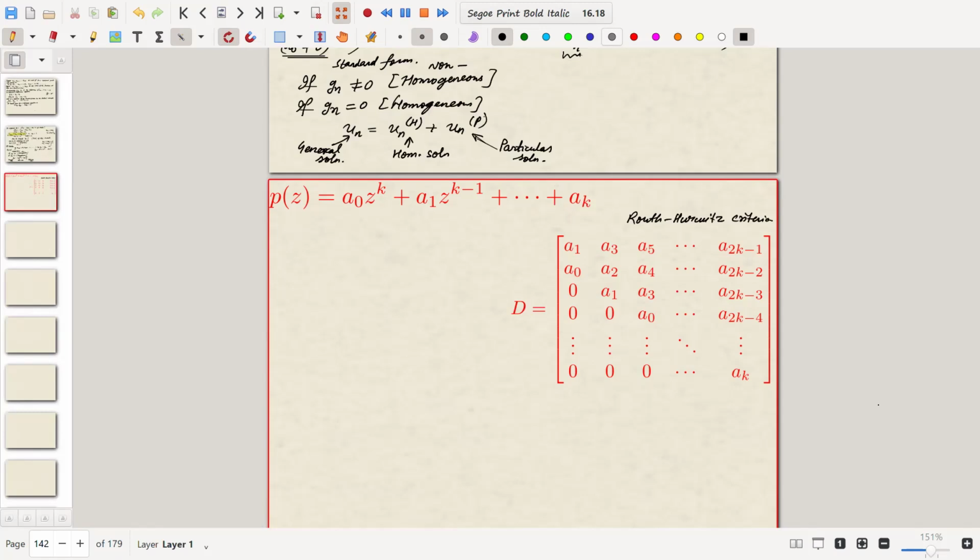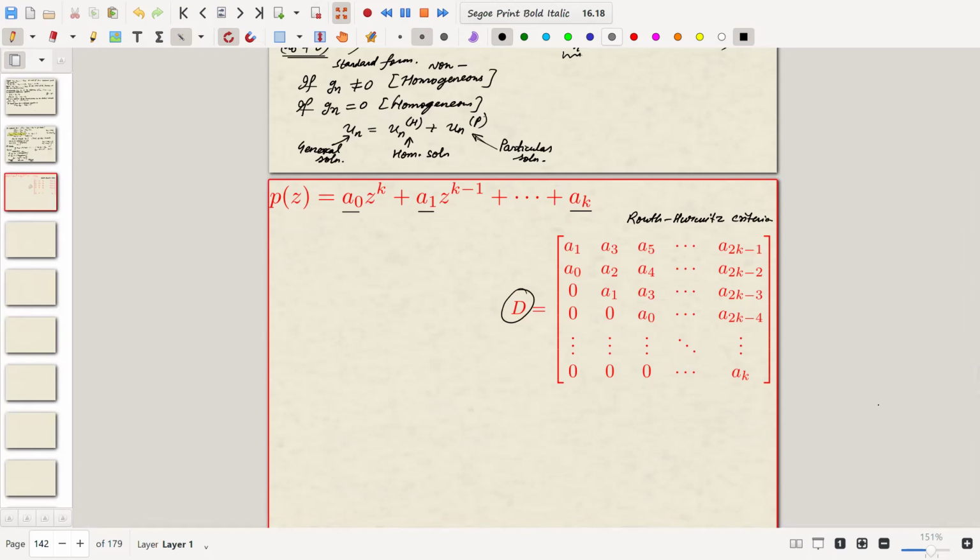For that, you have the Hurwitz criterion, the Routh-Hurwitz criterion. You can make a matrix of the coefficients A1 to AK, and through the study of this matrix, there are some conditions. If those conditions are satisfied, you can claim that all eigenvalues are less than 1 and my system is stable. If it is not diverging to infinity, it is stable, right? So you can predict. That will come in the next class. We will derive that in the next class.